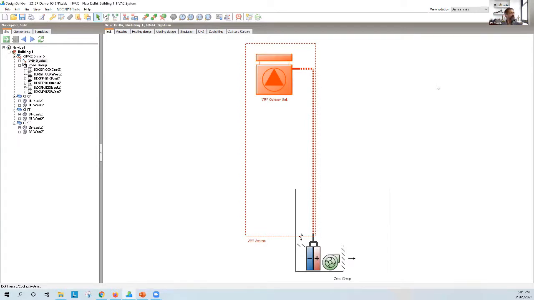So, for example, you can think of having one outdoor unit for the ground floor, one for the first floor, one for the second floor, or you can have one outdoor unit which does all the east zones and another one that does all the west zones. Any way that you want to do it. So if you wanted to do something like that, what you would do is add a new zone group first, and then connect them separately to the different VRF units. You clone this one, and you clone this one, and then you can do that, right?